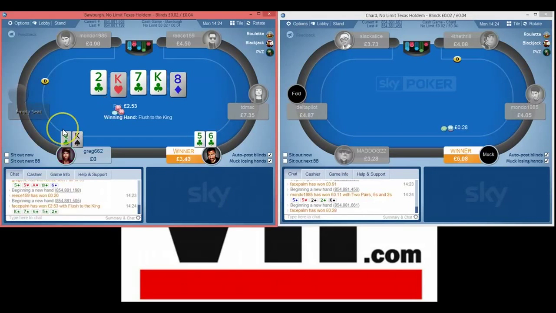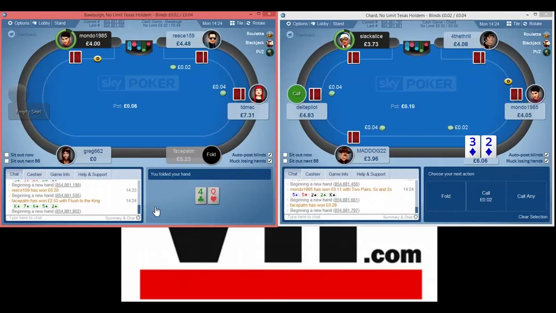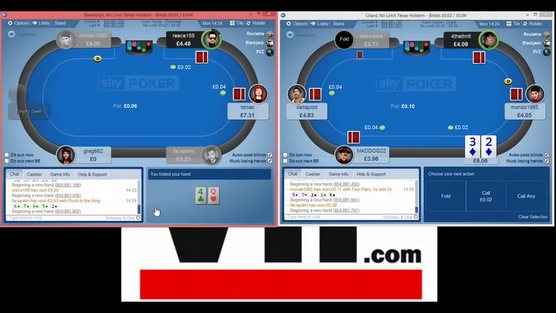He does have a king, which we thought he did. We get all his money and we make some tidy profit. Pretty much a perfect thing to happen.